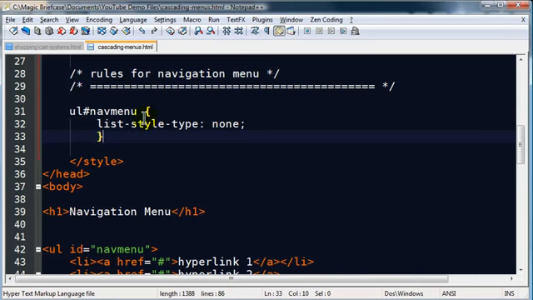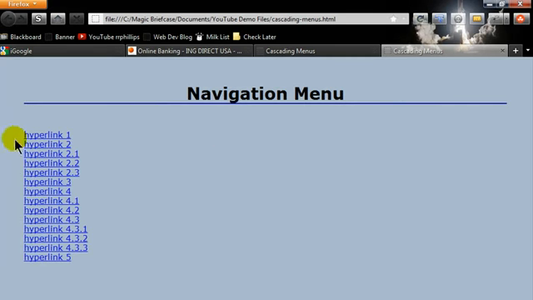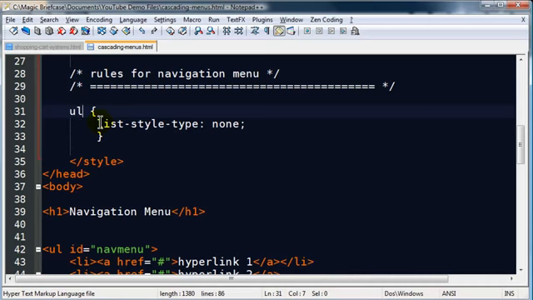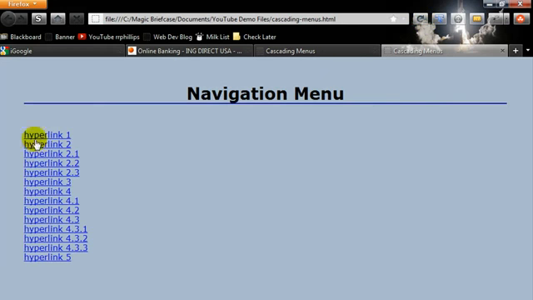In addition to my unordered list nav menu, I could do pretty much any unordered list. A couple ways I could write that. I could do this, all unordered lists, list style type none, all those bullets are gone, okay? If I happen to have some other unordered lists on my page, though, that could be problematic. So I might do unordered list nav menu, comma, unordered list dot sub1, comma, unordered list dot sub2. And this will take care of my main nav menu, my sub1 unordered lists, and my sub2 unordered list. Remember, these are dots because I'm using classes as opposed to an ID. So if I save this, refresh, still no bullets there.